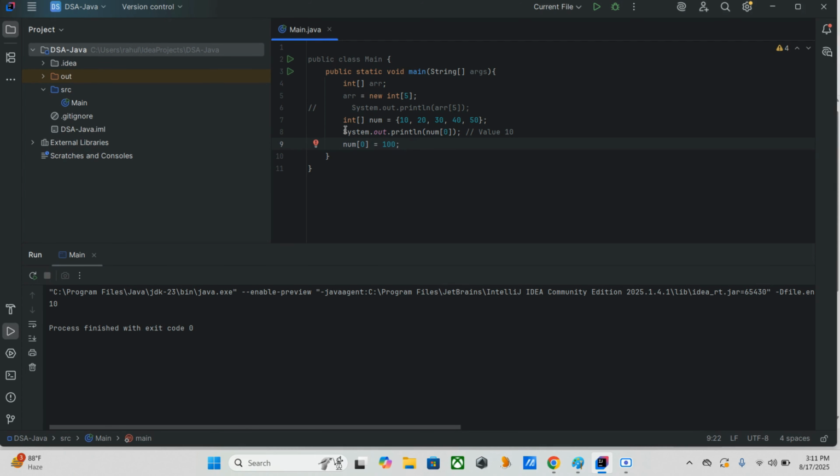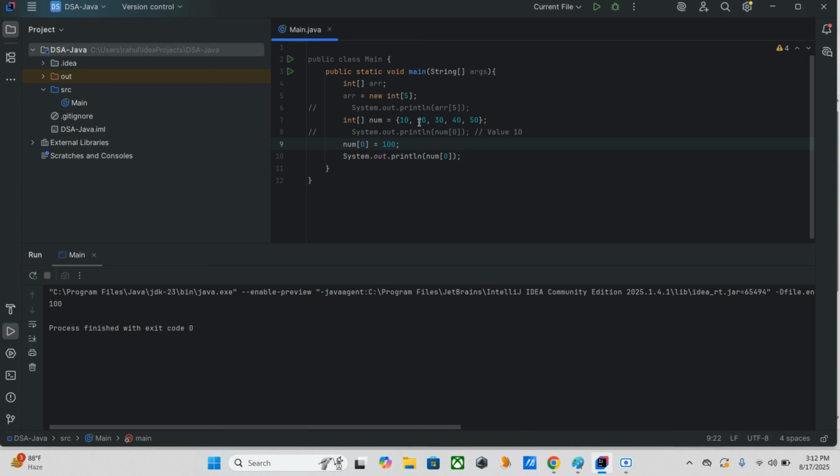Then if I print this, what will I get? I will just comment this. So I modified the first element in our already used array.